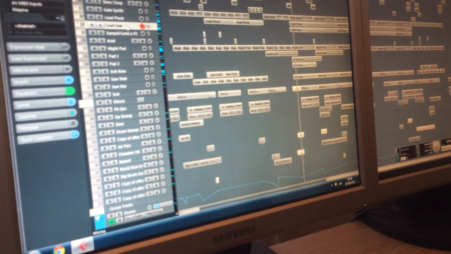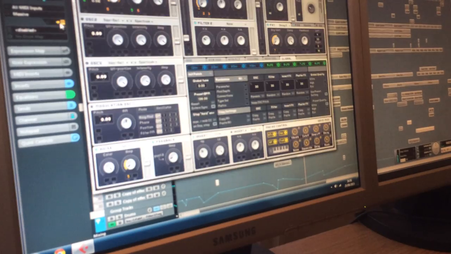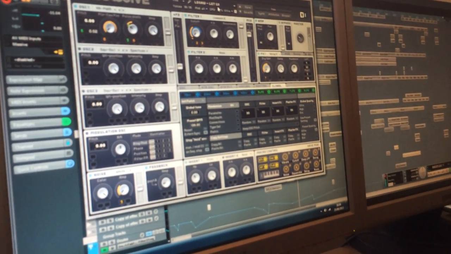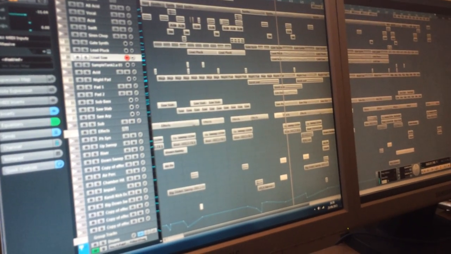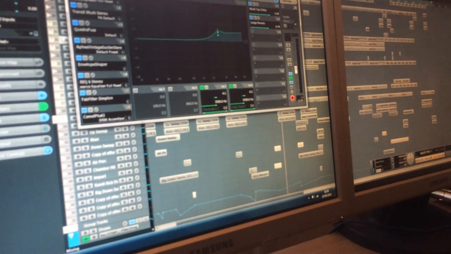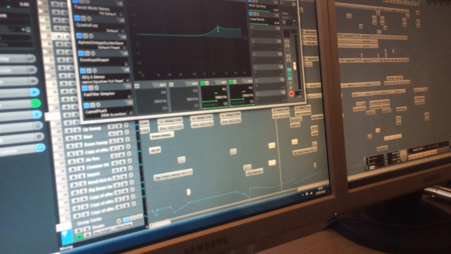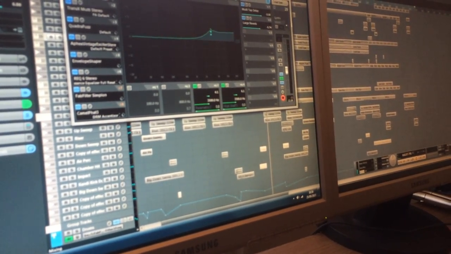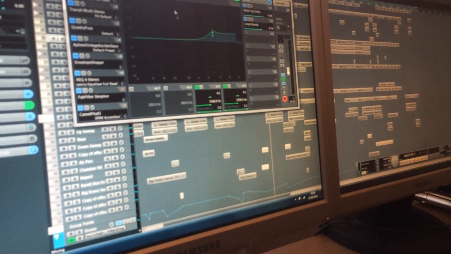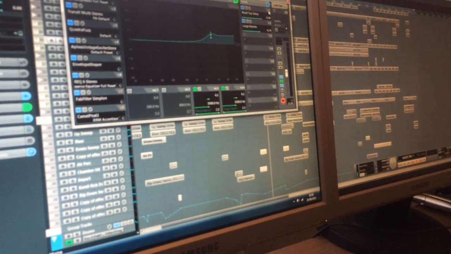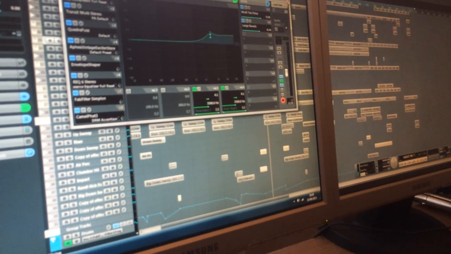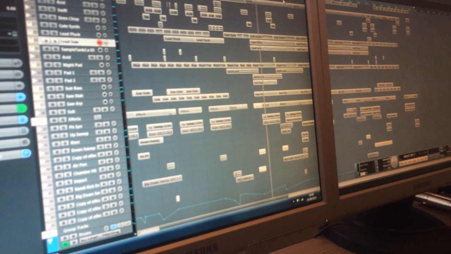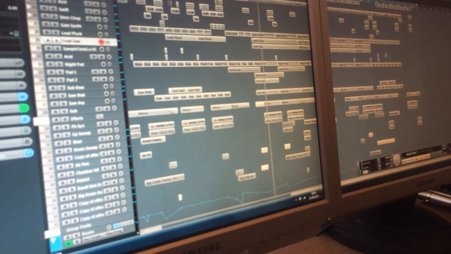This backing saw here, this is a Massive lead saw echo from the Massive Essential Collection. Again, a lot of, you know, compression, EQ, envelope shaping. And what have you got? You've got the Trans-X on it as well? Yeah. Envelope shaper. I just think it brings it out a bit more.